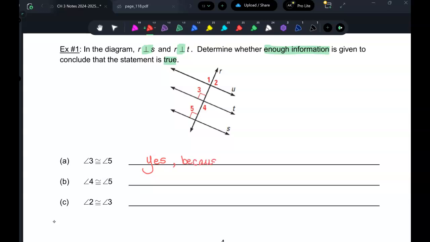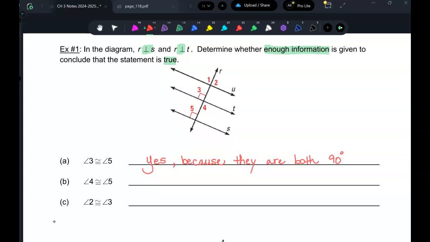But if it was 3 and 2, it doesn't work. Okay. Well, in the homework, I might have an explanation. So again, why do we know? Well, they both have the little square. That means they're both 90 degrees, so they have to be congruent to each other. But for 4 and 5 and 2 and 3, since they don't have a right angle, you're very close there, especially for C.